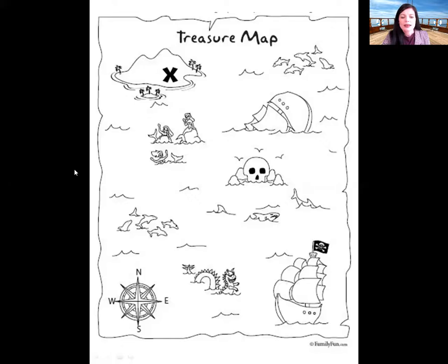Okay, so we're outside on the ship. Did you jump on board? Let's take a look at that treasure map and see what we need to do next. Okay, so we're on the ship, and now we need to head to the left. Do you remember what direction that is? To the left is west. Can you say, go west?